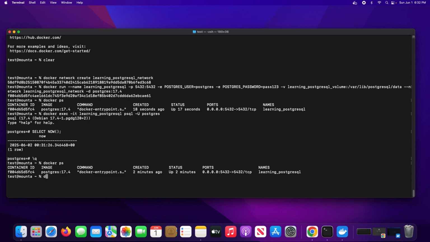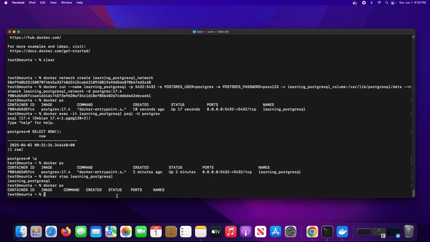To do that, you want to do docker stop, using the same name that we gave. Docker stop learning Postgres. It should match. So we type that command, press enter, and then let's see if it's actually running. And no, it's not running. You don't get this container ID value here.